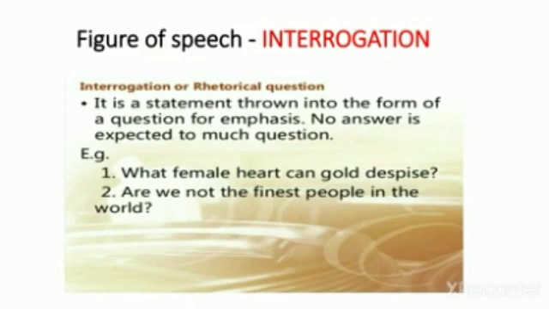Look at the second example. Are we not the finest people in the world? Here the poet wants to tell that we are the finest people in the world, but he has used the words in such a way that it takes the form of a question, and such questions are used throughout our poem, Have You Ever Seen, to create a poetic effect in the minds of the readers. So now, as you have understood what is pun and interrogation, let us proceed to our poem.